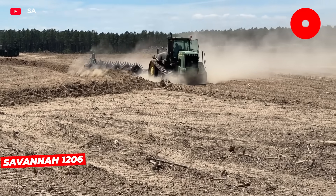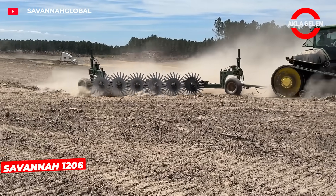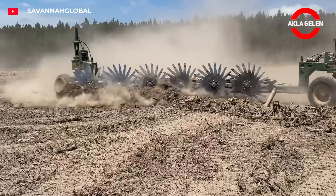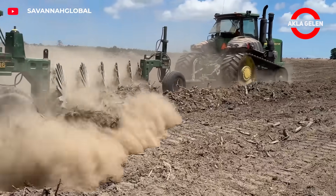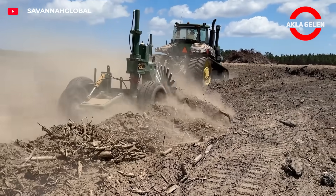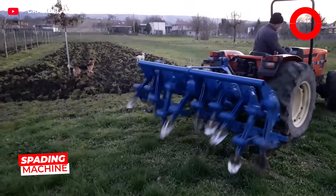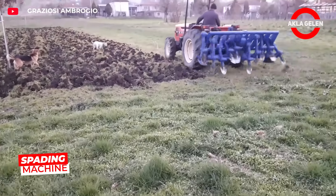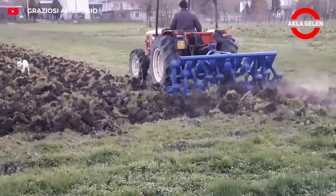The Savannah 1206 is no ordinary rake. It is a rotary beast designed to clear all branches, logs, and thick brush from your land. It leaves a clean area without damaging the soil. Each consists of independently rotating steel arms. These arms make vertical impacts on the soil. It is especially used in sensitive grounds such as orchards and vineyards.